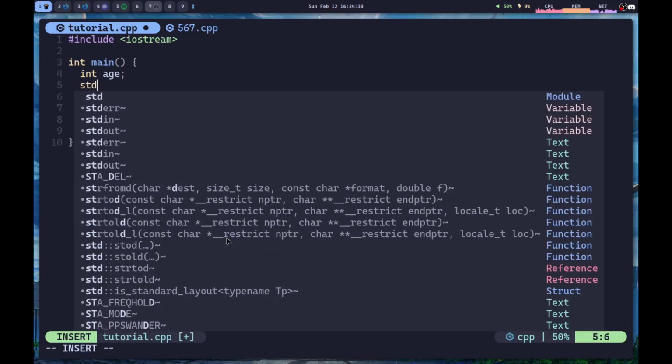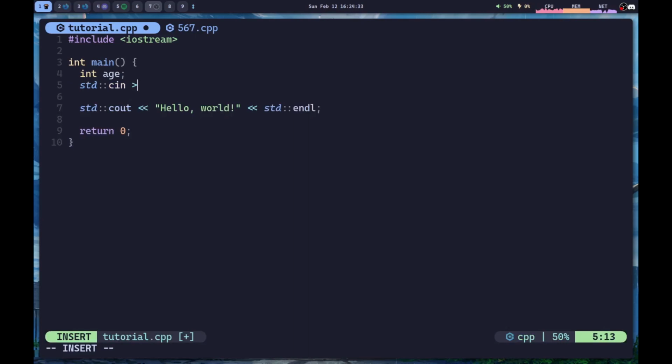And then we can say std::cin >> age. Now notice that these angle brackets are pointing to the right, while these ones are pointing to the left. So these are less than signs, and these are greater than signs. I like to think of it as you're C-intoing the age variable, but you're putting this hello world into the terminal. So when you want to input something, it goes into the variable, and when you want to output something, it comes out of the variable. I don't know, it's a lot more complicated than I just described, but that's just how I remember it.